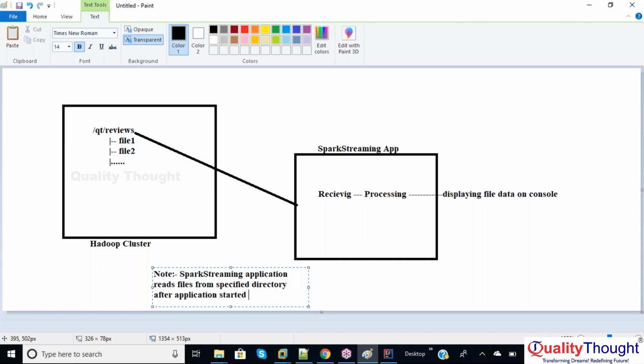So it will read files from the specified directory after the application started.